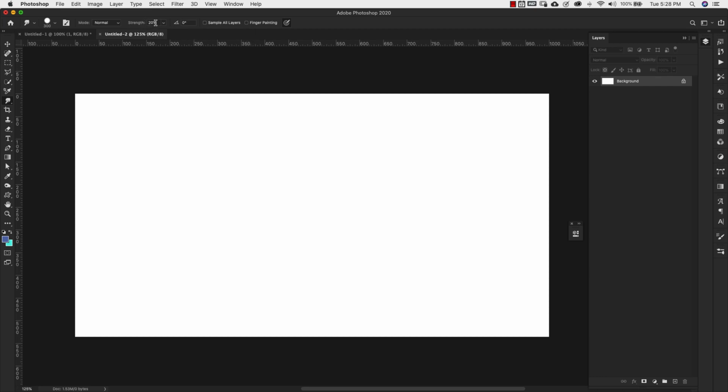And when you're in the smudge tool, you're gonna have this whole section available to you up here. So for us, we're gonna start by changing the strength to 100%. And we're gonna make sure that finger painting is checked off. I am using a tablet, so I'm gonna go ahead and check that pressure sensitivity on. And I wanna make sure that sample all layers is turned off. I don't wanna sample this white. I am using it as my background.